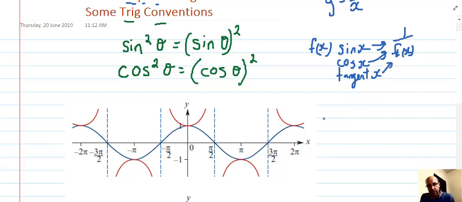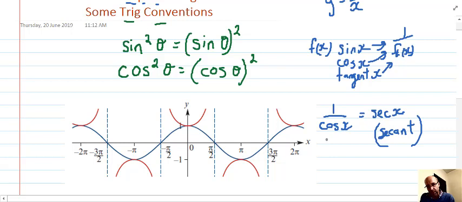The first one here is actually 1 over cos x, so it's the reciprocal function of cos x and it's called sec for short. Sec x is short for secant of x, and so it equals 1 over cos x.